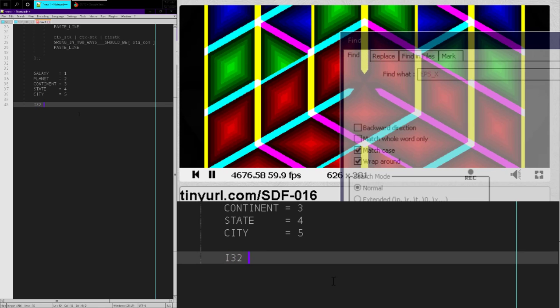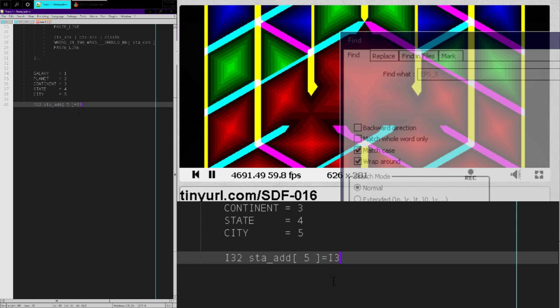We're going to take that int32, and we'll say that stack address has 5 elements in it, and it is set equal to an I32, I think we construct it like that.